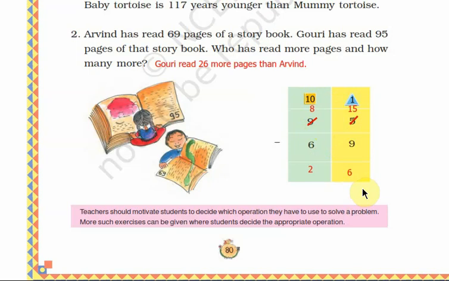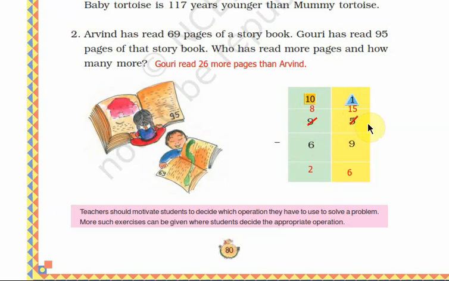Here 95 minus 69. Here also 5 minus 9 is not possible. So in such cases we will usually borrow. So borrow 1 ten from here. So as we borrow 1 ten from here, this 5 will become 15. 10 ones plus 5 ones already here. So it will become 15. As 1 ten is sent to this side, given to this side, this 9 tens will become 8 tens. So cut this 9, write 8 here.